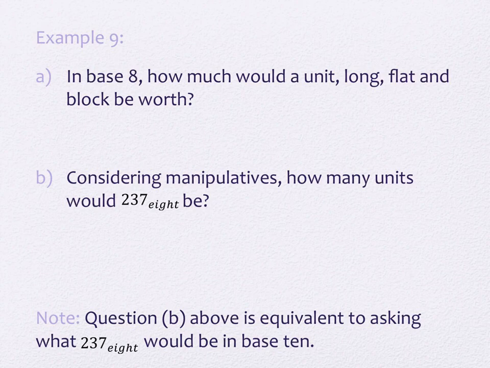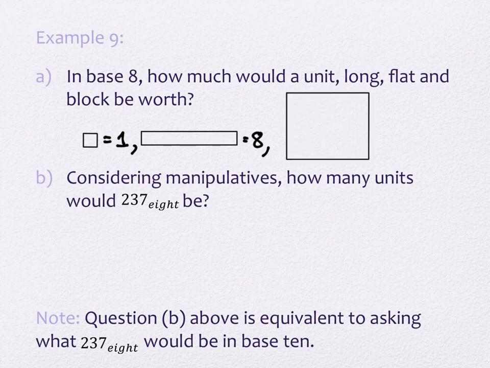If we did base 8, we'd still have that a unit, one little block, would be 1. That doesn't change. But instead of putting 10 of the long pieces together, if I were working in base 8, I'd put 8 blocks together. And this long would be worth 8. And then instead of making a 10 by 10 grid, I'd make an 8 by 8 grid, right? And so again, my scale's not going to be right, but this is my flat. How much would it be worth? 64.